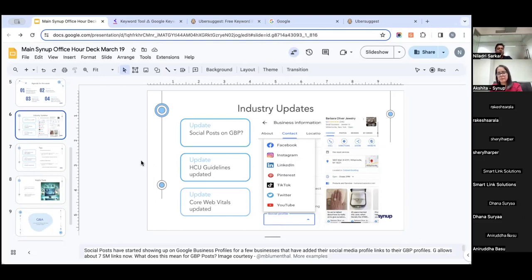So in my experience, a couple of weeks ago, when those five listings got suspended, it took about a week for Google to turn that around. All five were reinstated because they were new locations we provided. We were able to provide them with enough information. All five were soft suspensions, due to which we had our listings back within 5 days. 5 to 6 days, I think, 6 working days it took.